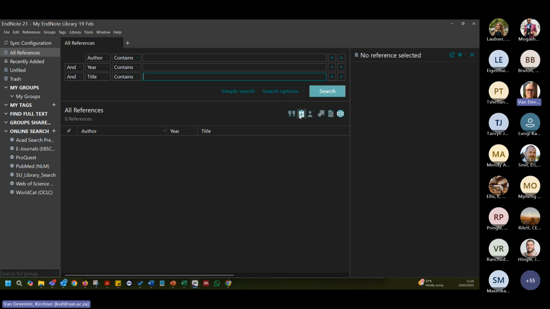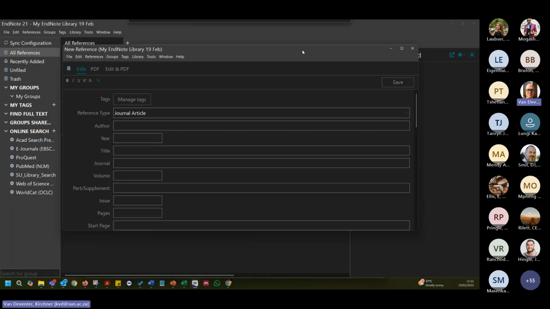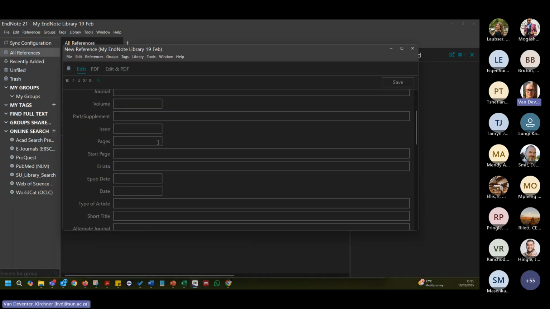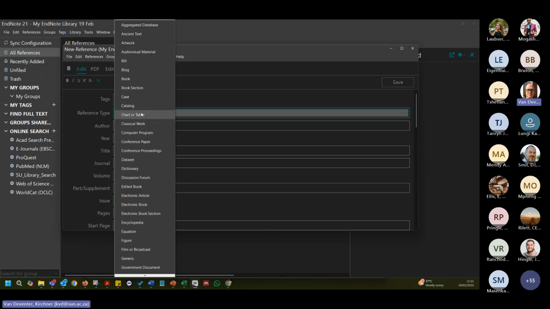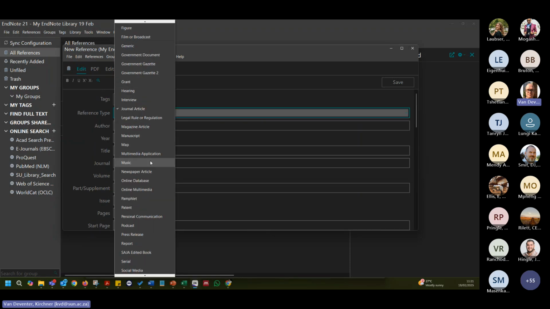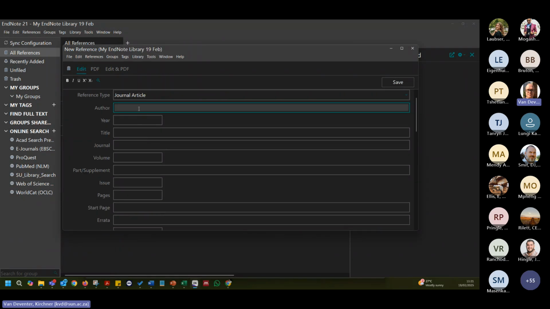Now, you can create a manual import if you press on this little plus icon here. And then you'll get the different types of fields that need to be entered. Here you can choose what kind of reference you want to enter, and then you'll just fill in the most essential information of what is required.